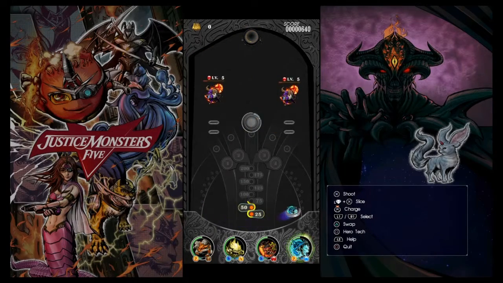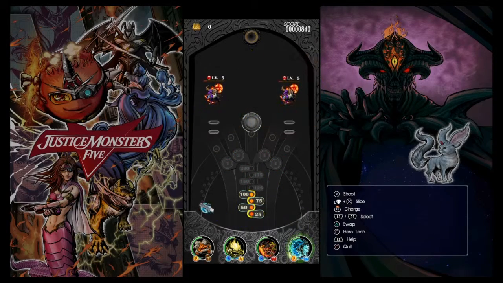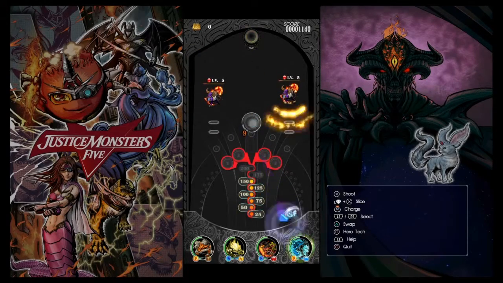So, to get this first bumper, it's super easy. When it's all the way to the right hand side, in my recommendation, you just hold down on the left analog stick and keep on shooting it.